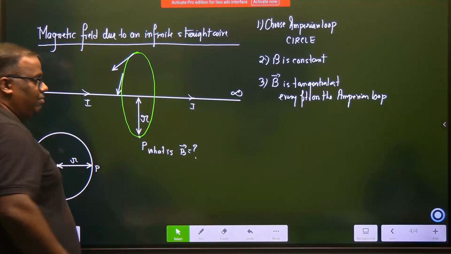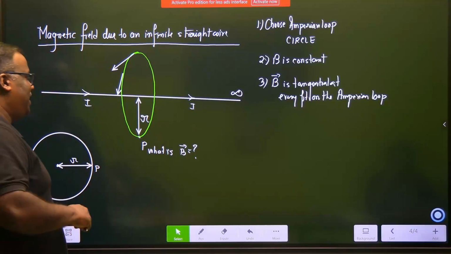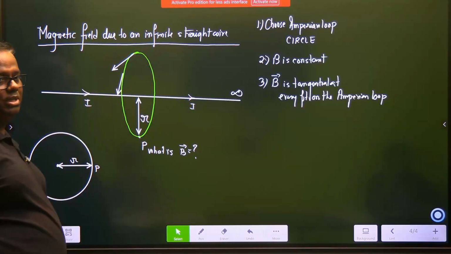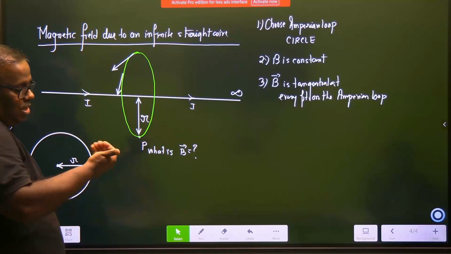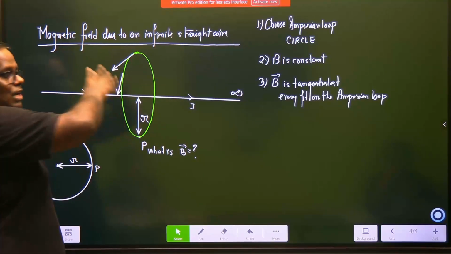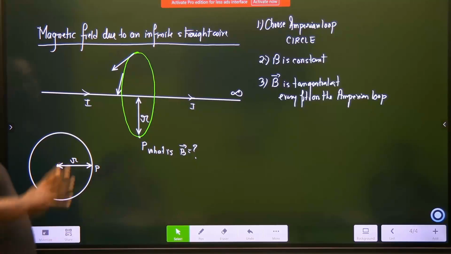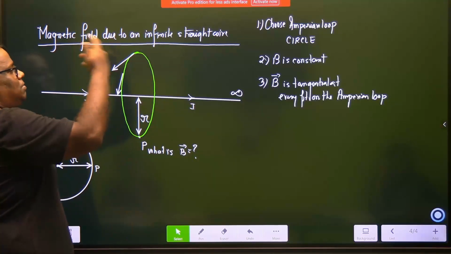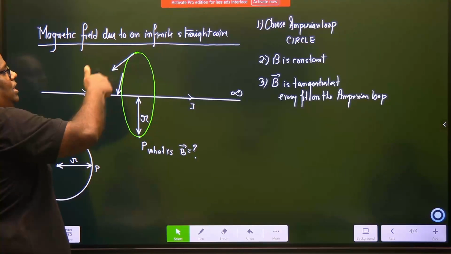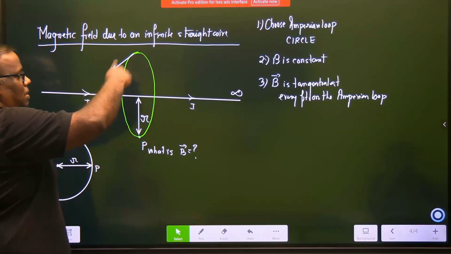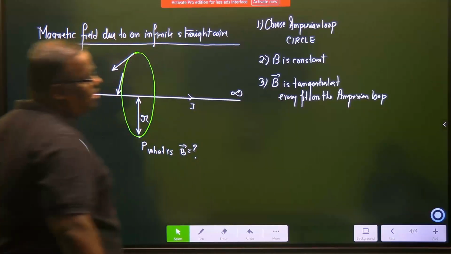Now understand one thing, okay? This is a current carrying wire. Forget Amperian loop. Then by right hand thumb rule, what can you imagine? You can imagine magnetic field lines, which you did in grade 10. This is a magnetic field line also. It is a coincidence that your Amperian loop is also sitting on one of the field lines. So if this is a field line, then the magnetic field at any point on the field line is given by the tangent. So here, if it is my Amperian loop, then the magnetic field is tangential at every point on the Amperian loop.